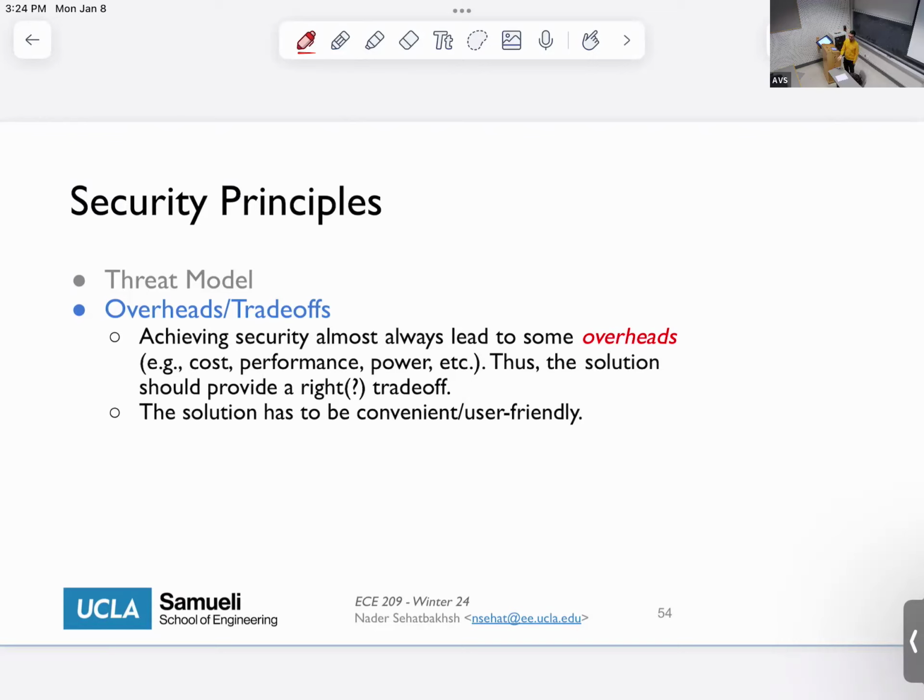So again, back to 2-factor authentication, people don't like it, but they live with it. Maybe if there's a nicer way of being able to sign in without having to check your phone every time, that would have been nicer, right? But still, these are trade-offs that we need to live with.